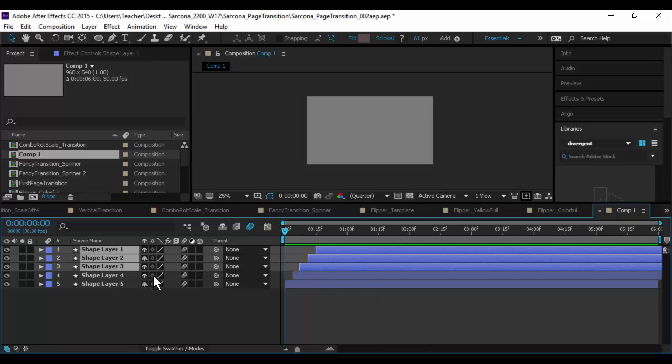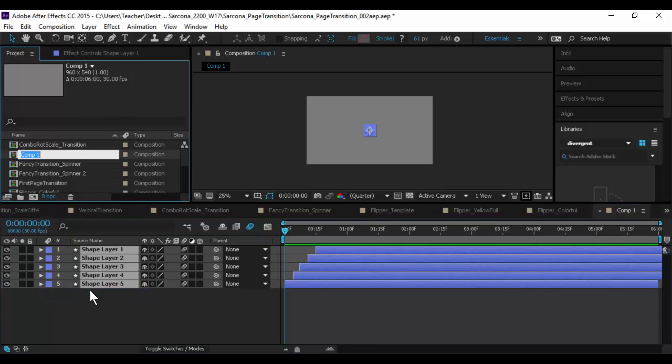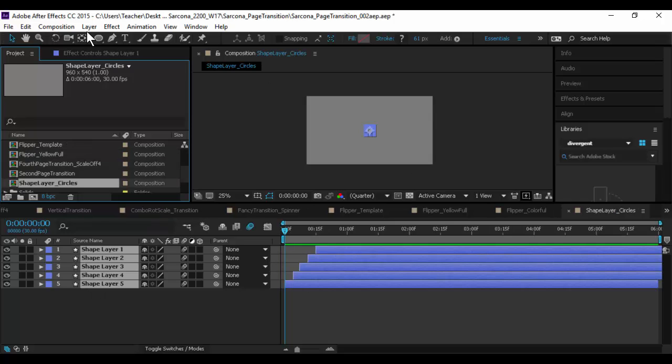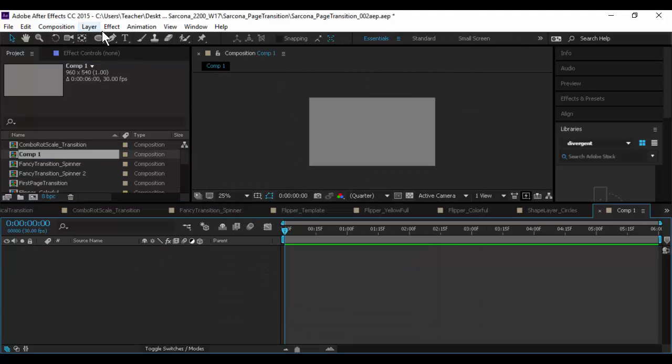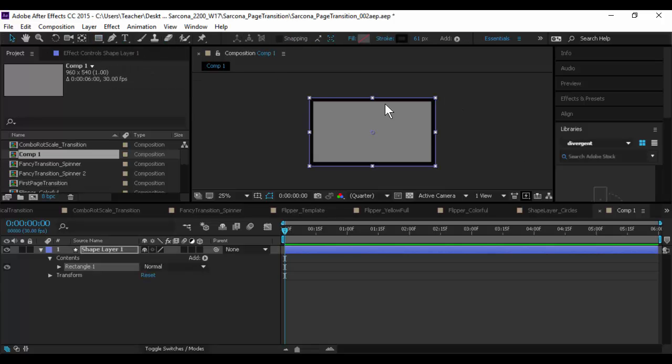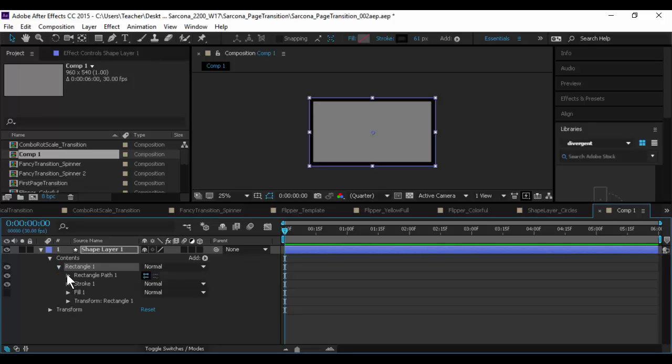Okay, now that's one way that we could use that specific one. Let me rename this one to be my shape layer circles. Okay, so let me make a new composition again, and I'll make another new solid. This time I'll use a rectangle. I'll double click it so it fills the entire screen. Realistically, I want to fill the screen, but I'm mostly getting it so that it's centered, because if I just drag it, the center point is way off. So I don't want that.